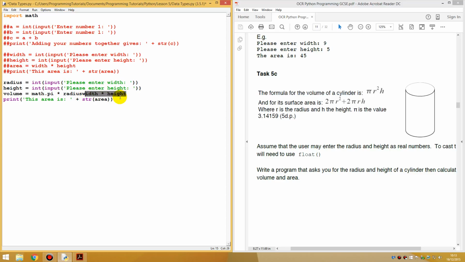Now, how do you do squared? This is very interesting. How can we do squared in Python? Python has this neat, handy thing where you can just do asterisk, asterisk 2. Actually, we could put it together or put it separate. What this says is, I want the radius to the power of 2. Two asterisks just puts it to the power of 2. Then one asterisk, because now we want to multiply, so we've got the radius squared multiplied by the height.